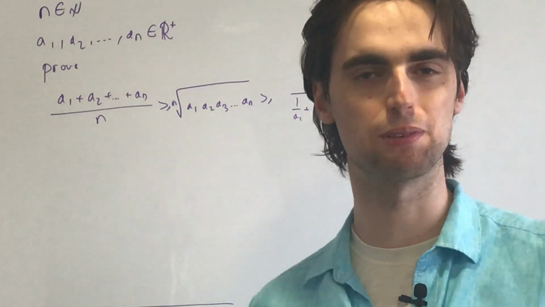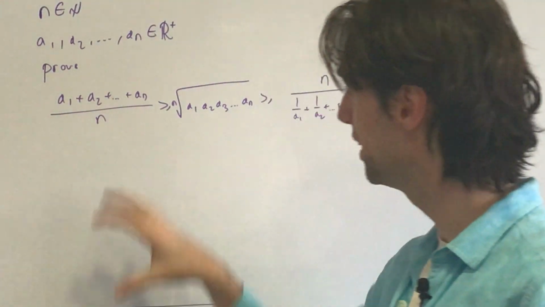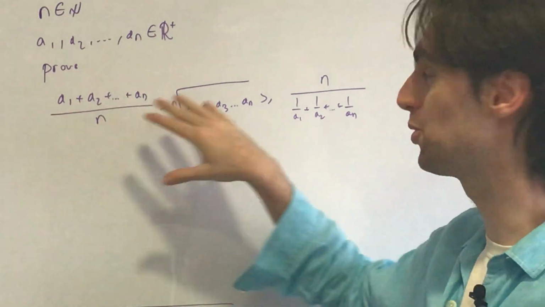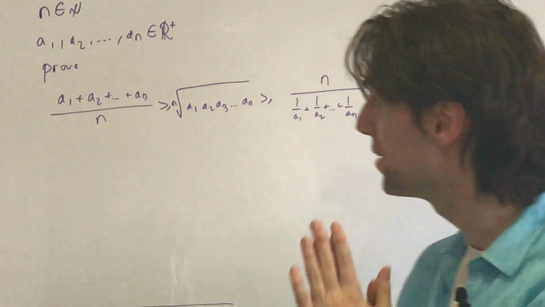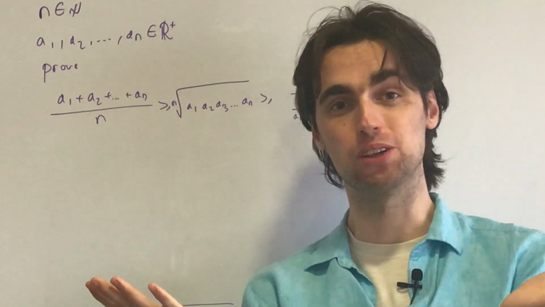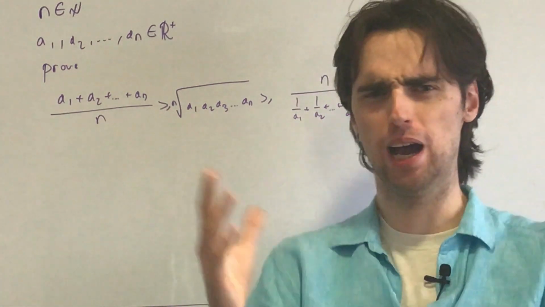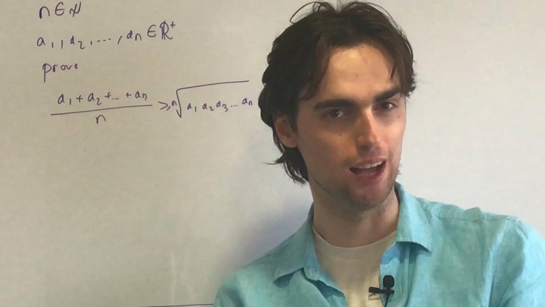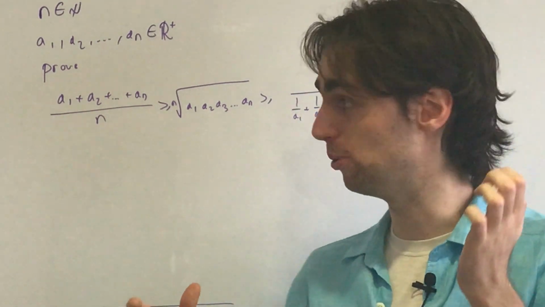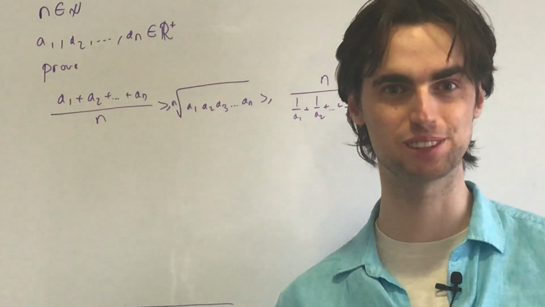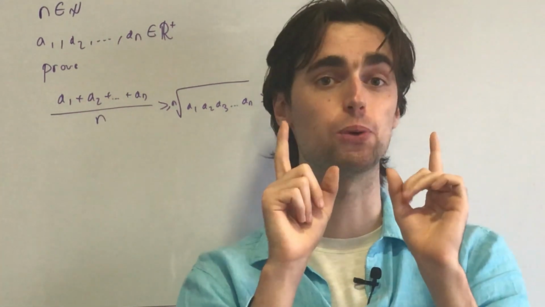Hello fellow problem solvers. So we're going to be doing a problem which is proving the arithmetic-geometric-harmonic mean inequality. This is something that I wondered when I learned about these inequalities. How do we prove these? You use them a lot, but when you learn to use them initially, you don't learn how to actually prove these things are the case. So that is what we're going to be doing today.